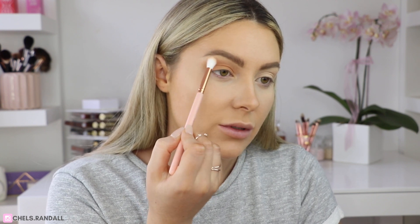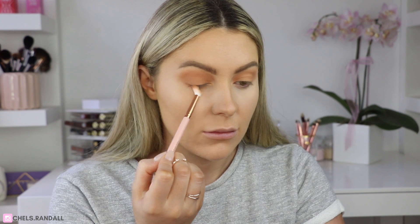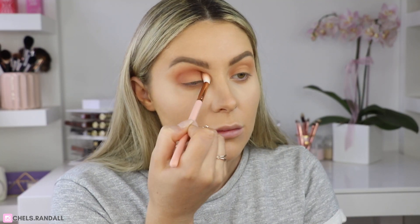I'm flicking the base shade towards the tail of my brow to keep the edges soft, and running it underneath the lower lash line as well. Now I'm going in with this deeper shade through the crease and defining the outer corner of my eye. I'm also very lightly dusting it underneath the lower lash line to keep the look cohesive. I want an almost cat-eye effect, flicking everything toward the tail of the brow for a lioness type of look. Blending upward and outward also creates a more open, awake-looking eye rather than dragging it down.